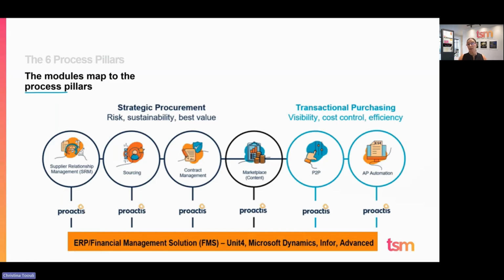Just in relation to where it sits within the Proactis suite of modules, the majority of you, I think, joining the call will have P2P. Some of you may have some sort of AP automation utility or facility, but that's on the right-hand side of the slides here. It's important not to forget about the other elements of Proactis and how it can help you within your organisation, and really how AP automation is not just something that sits alone by itself. It's a whole conversation that needs to be had, really. It's not just about bringing invoices in and getting them read.